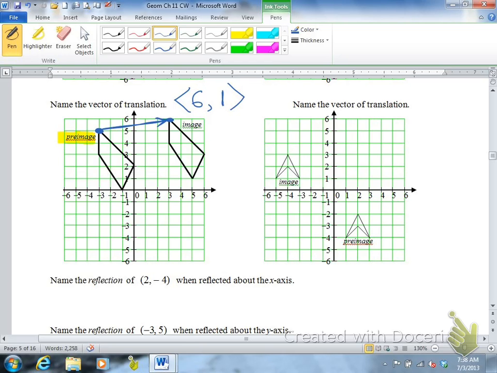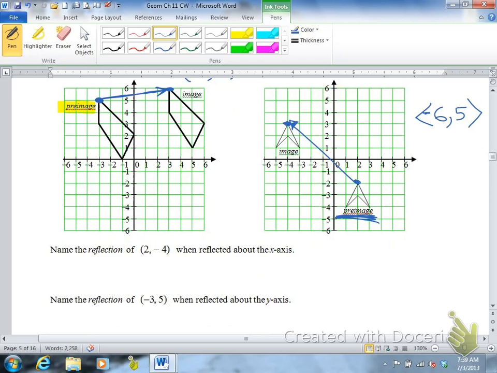See if you could do the next vector. Pause this video. Here's the answer you should have. You could pick any point. I chose to pick the top point. It's the easiest if you pick a vertex rather than a point on the segment, not an endpoint. So pick a vertex and you go 6 to the left and then you go 5 up. Again, remember to start at the pre-image. If you had ⟨6, -5⟩, you started at the image. So it should be ⟨-6, 5⟩.